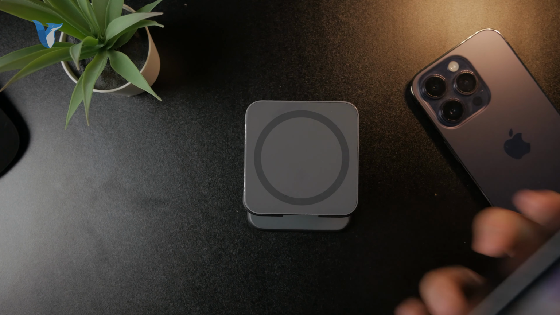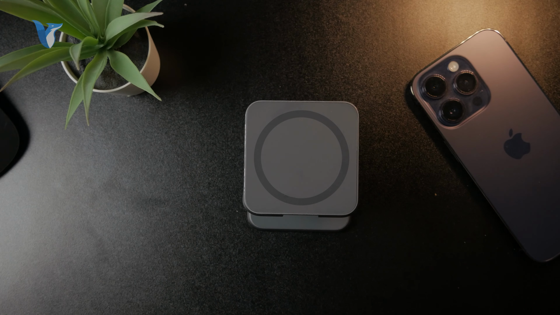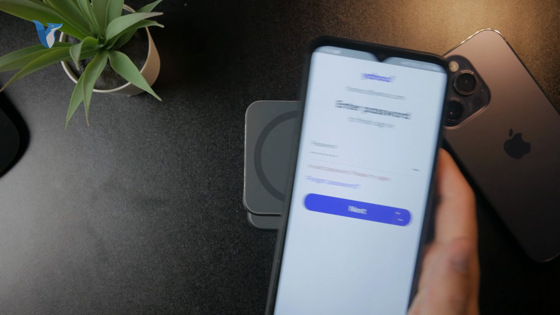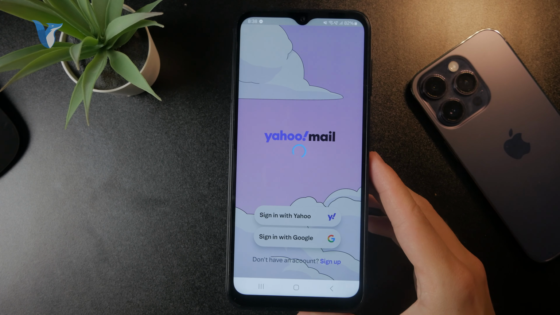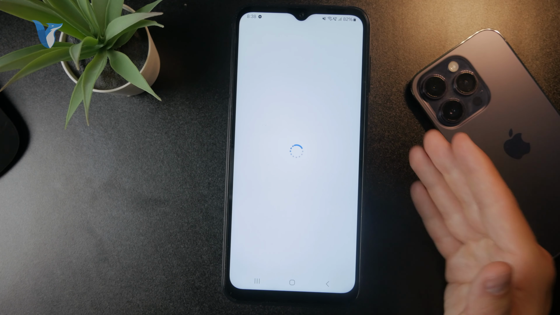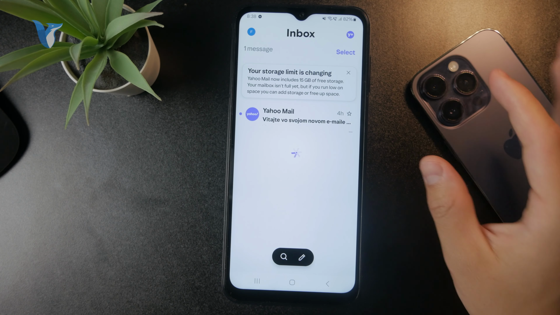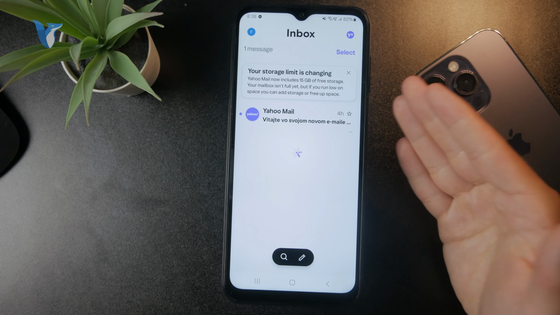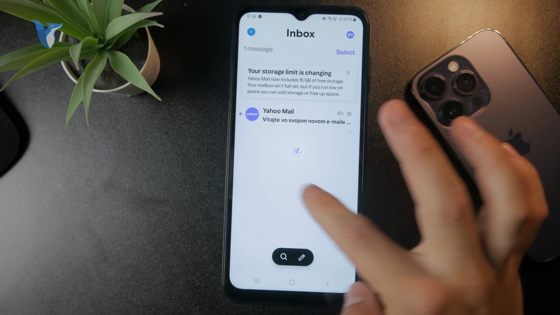So apparently I didn't type in the correct one, so let me do that again. And now hopefully it is going to work. So it does. And as you can tell, it takes a while to load up. You might get a few pop-ups, right? So I can see only one email, but it's still loading up.